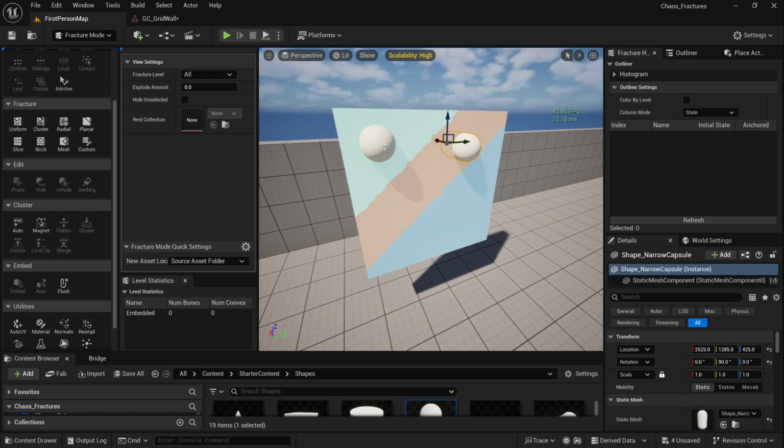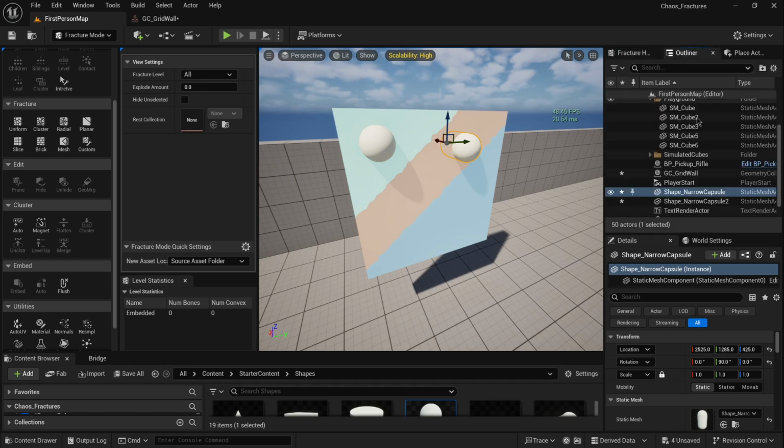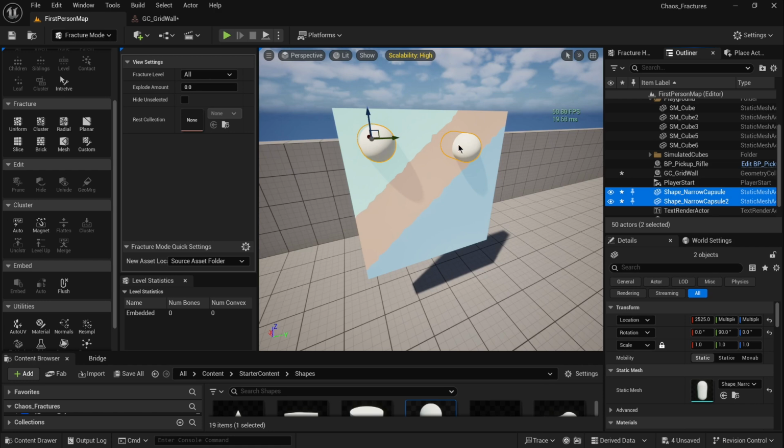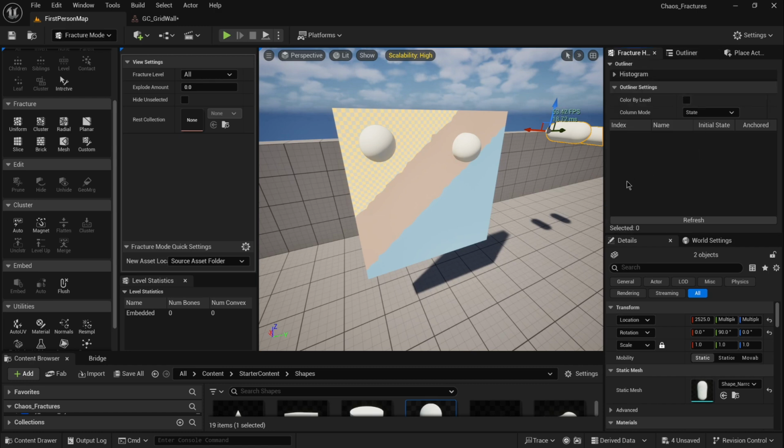And it was highlighted in green. The same situation we have here. If you go to the outliner right now, you can select these two static meshes, because basically these tools copy them. So they are no longer static meshes, they are part of our Chaos system.